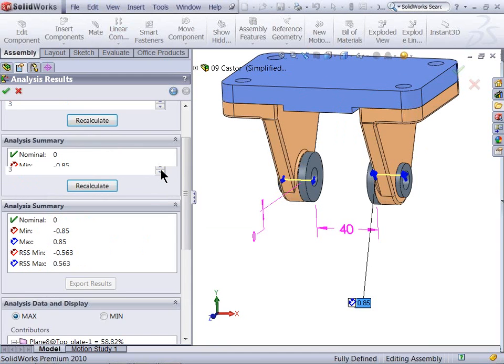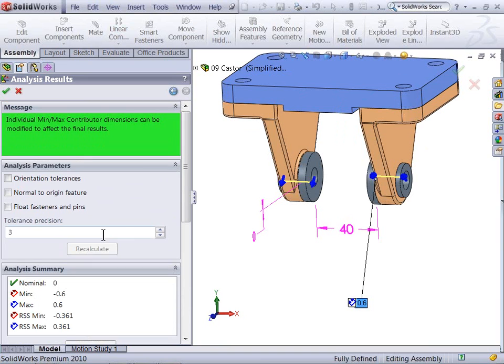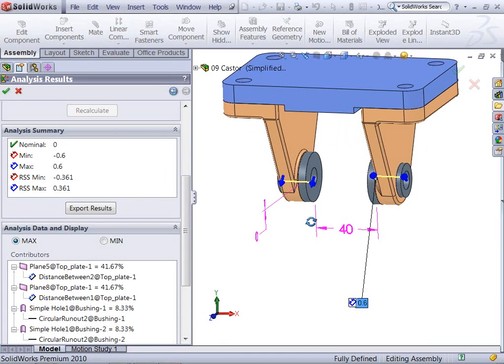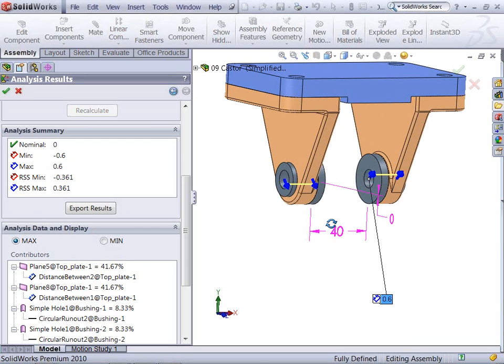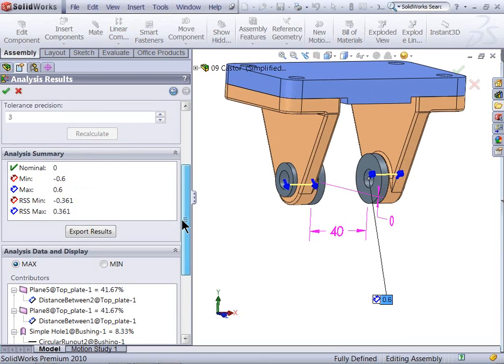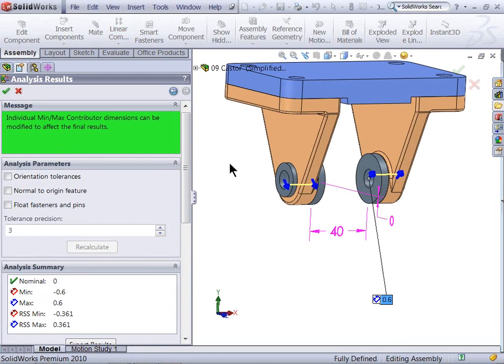And then recalculate again. Now I'm at 0.6. Okay, so again, this contributors list allows you to tighten up certain areas of the tolerance to bring your parts closer to what they need to be for design without having to tighten everything else up.